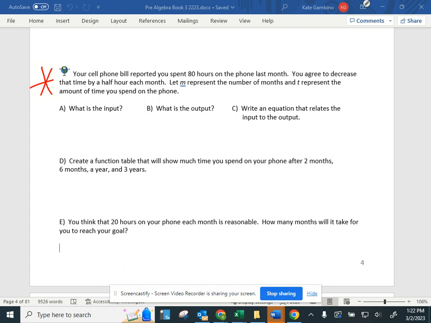If you have retakes to do tomorrow, you're going to do the retakes in class, and that third page is going to be your homework. We will correct that third page on Monday. So tomorrow at the beginning of the class, we will correct the cell phone, so we know if we're on the right track of how we're setting this up. Our work time tomorrow will be doing page 3 or doing our retakes.